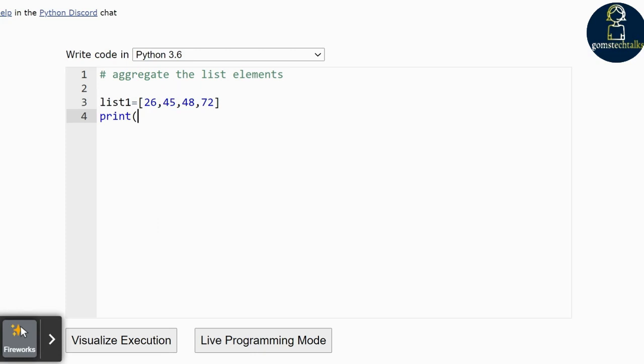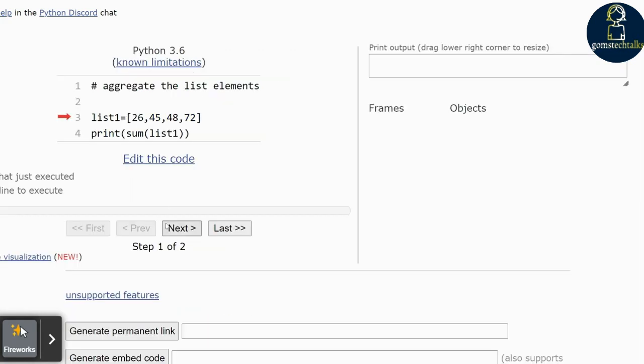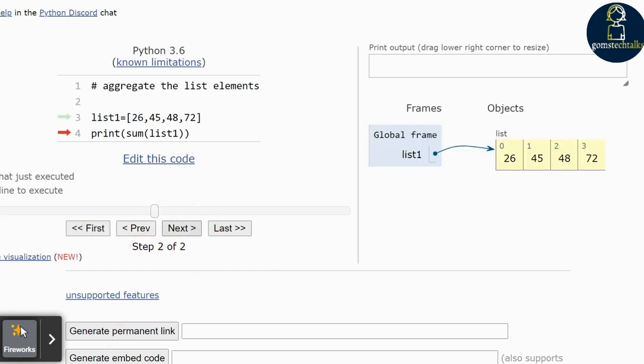If you want to print the total of the list elements, you can use sum of. Sum is a function which is used to add the elements in the list. Let us visualize this first. All the elements in the list are added and the output is displayed here.